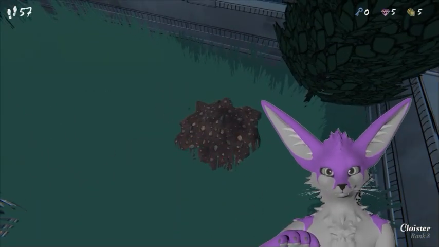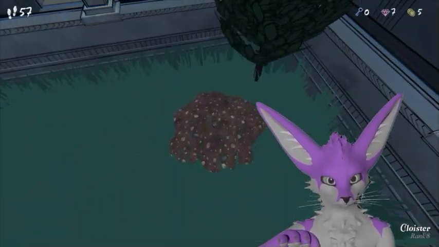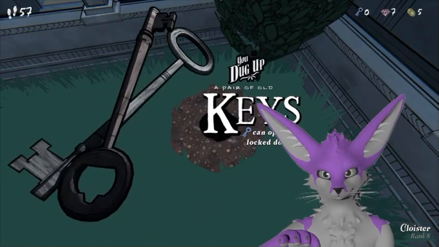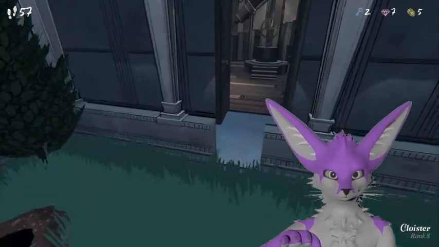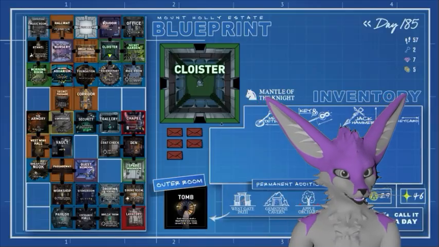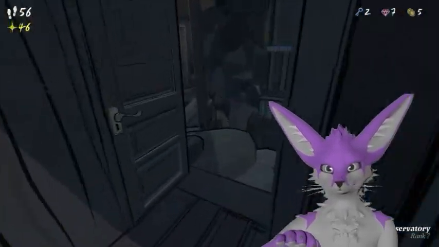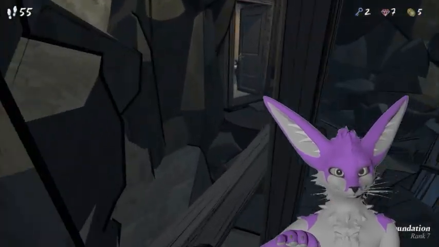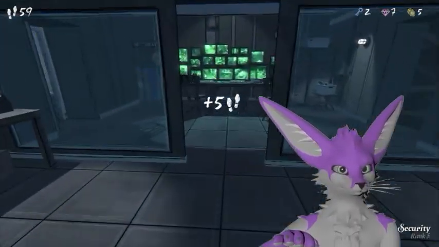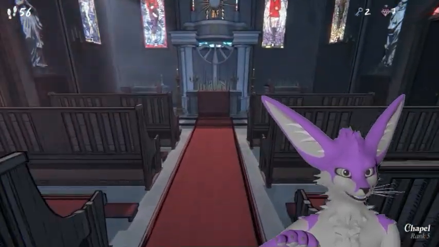Nothing. Two gems. Two keys. Nice. That's a nice shovel. That is a nice shovel. It's just what I wanted. Keys I can't use. Apple. It was a green apple. Apples are just delicious today.